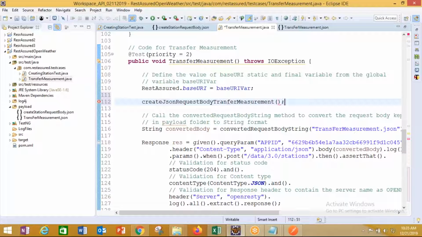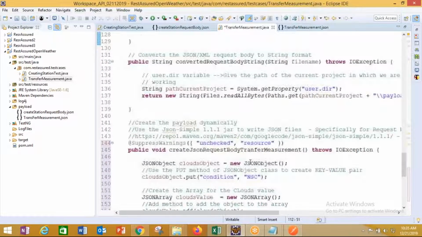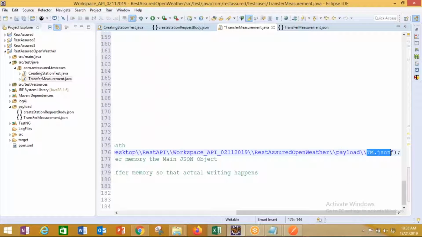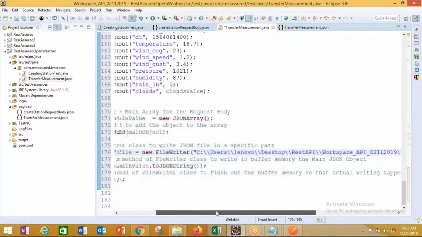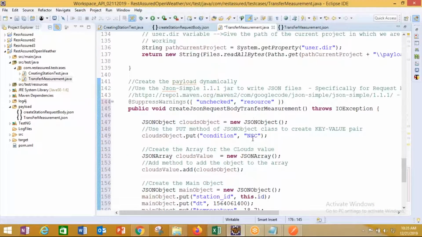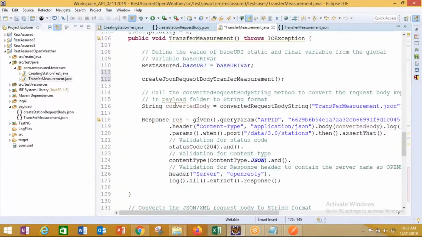And this will create it. After creation, it will create a file called tm.json, right? After that, it is going to convert that tm.json, whatever is the file.